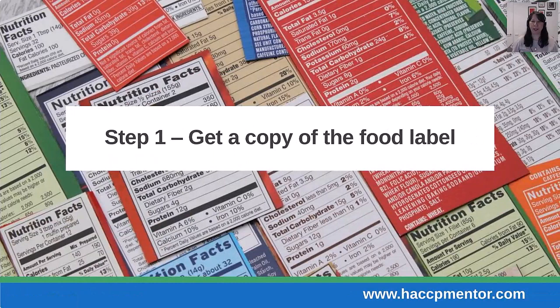So naturally, the first step to do is to actually get a copy of the food label. So get one straight off the production line. If it's on a roll, cut it off that. If it's a bag, if it's a can, whatever it is, just grab a copy of that actual food label. The other thing you want to do is also get a copy of the printed artwork. So the way that packaging works, if you're not aware, you would generally do up an artwork sample, which goes to the printers if you're doing external printing for your company, for them to print the label off. So grab a copy of that artwork and a copy of your food label as well.